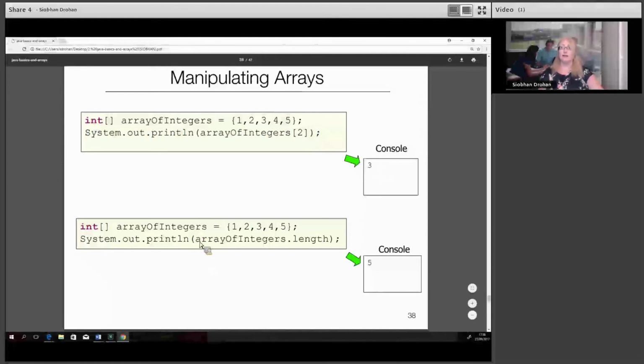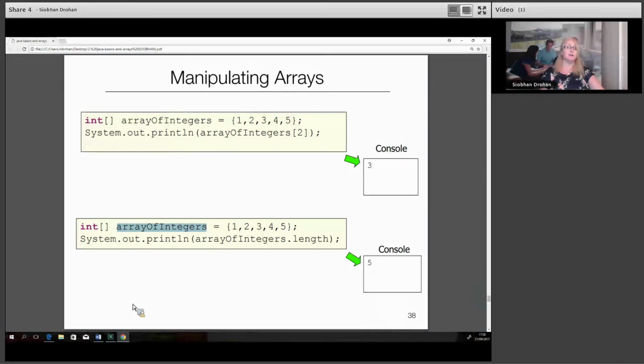We also have properties. This is a property, not a method call, and you can tell it's not a method call because there are no parentheses straight after it. This is a property of an array. If I want to figure out how long my array is, what the maximum size of my array is, I can just use array of integers dot length, and it will return an integer indicating the exact size of my array.